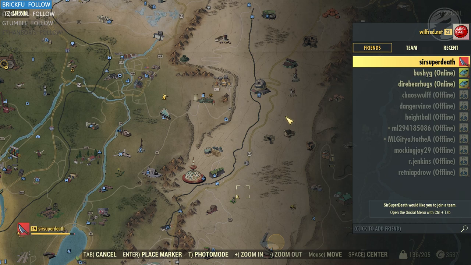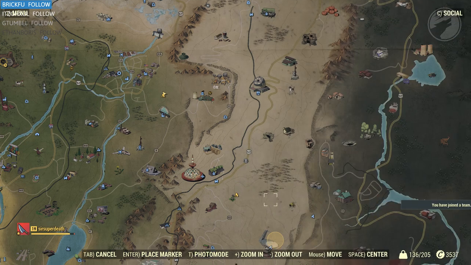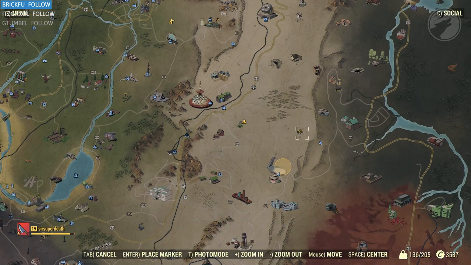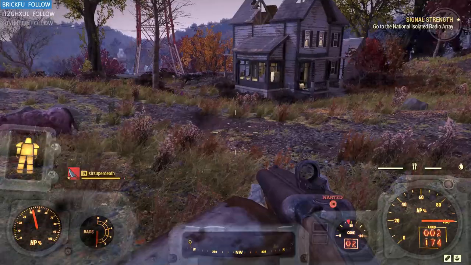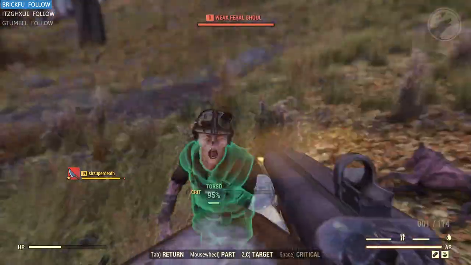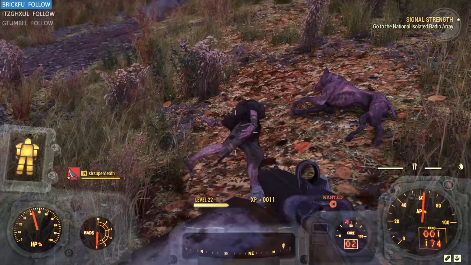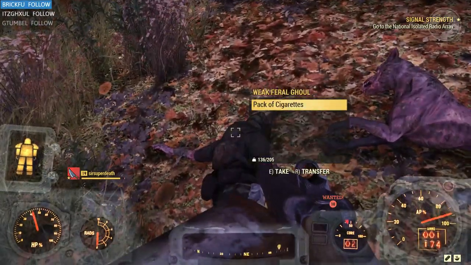I accepted that. There's your base. No, I can see the base, but that's it. Probably because I'm out of range. Who's attacking me now? Go away, stop attacking me. I'm trying to do stuff.